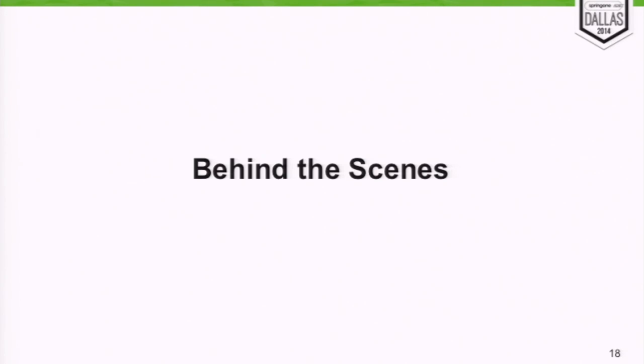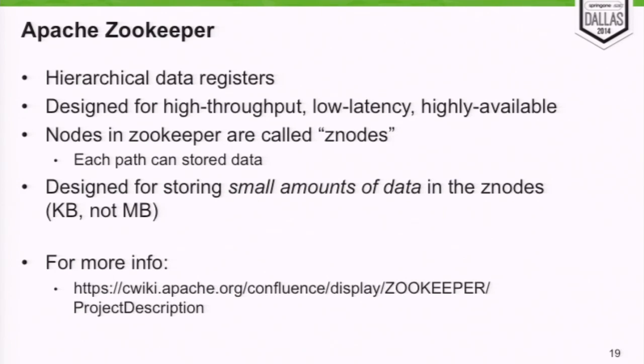So first of all, we talk about behind the scenes. Apache ZooKeeper is what we're using to store the data. We had that in the slide earlier. This is just a really high-level overview. I have a really long URL down at the bottom, which you could probably find through Google faster than typing in the URL, if you want a high-level overview. Basically, it stores data hierarchically. It's kind of like a file system. The nodes in ZooKeeper are called znodes, which makes them a little bit different from the file system.